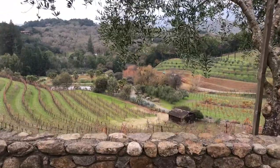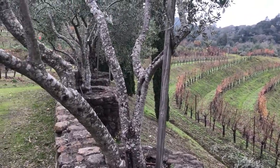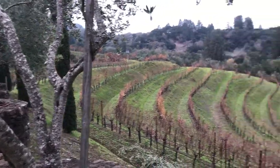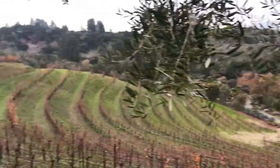This is the hill. We let them go all over. Everywhere? Mm-hmm. And it's kind of cool to look at from up here too. We have the owl boxes that take care of our rodent problem. We don't really have one anymore because we have all these owls. And these red bird houses that you'll see bring in bluebirds, and those take care of aphids and things like that on the vines too.